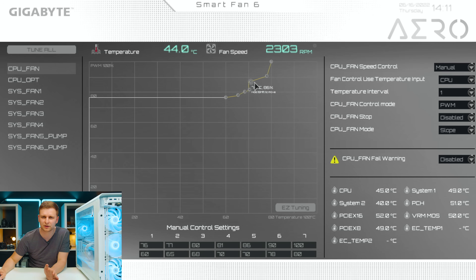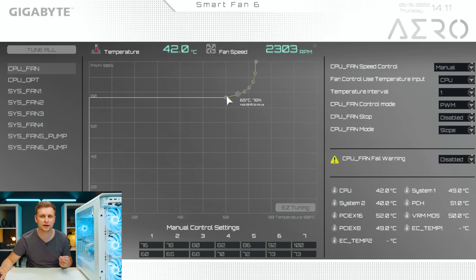I want the pump to go to 100% before it even reaches 80 degrees. So I'm making a curve where as soon as we hit 73 degrees, the pump does a slope up. It's going to stay at this maximum inaudible speed — the pump is very, very quiet — getting the liquid moving around the CPU as much as it can. At 73 degrees it literally goes 100%. The idea here is to keep the fan speed as high as you can while it's still not audible — wherever that point is — then leave it there until you reach about 60–70 degrees, then ramp it up high depending on the pump's loudness.